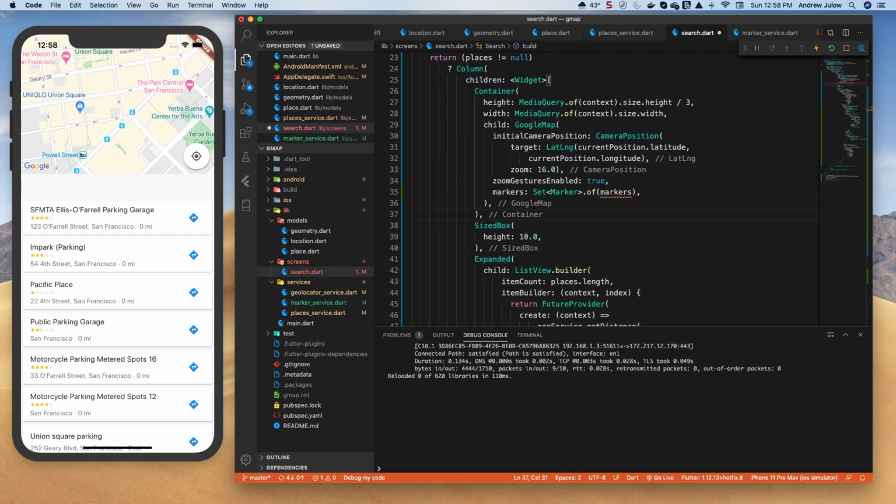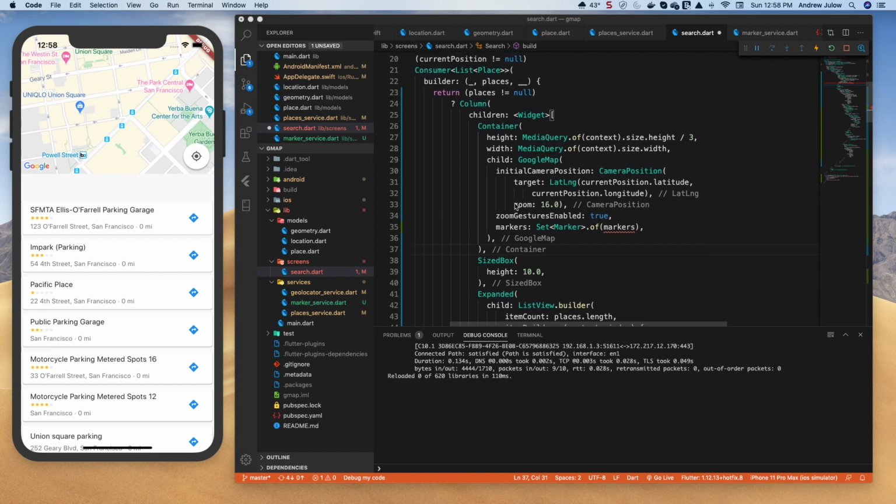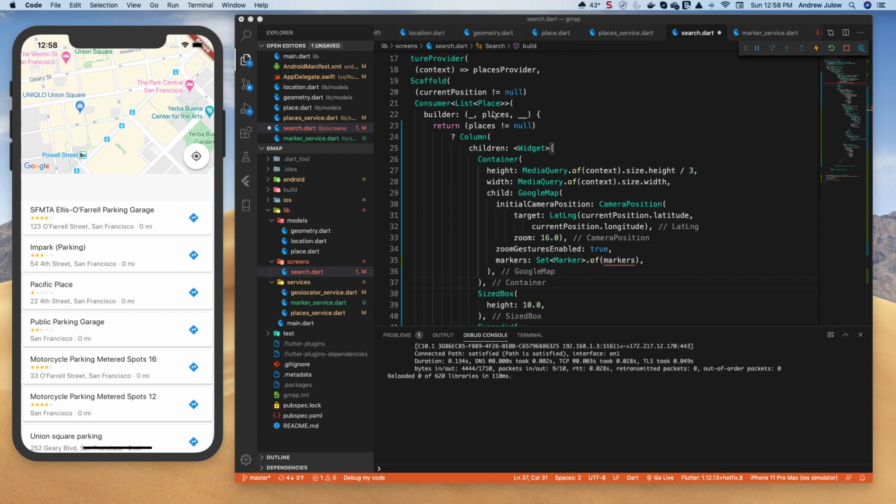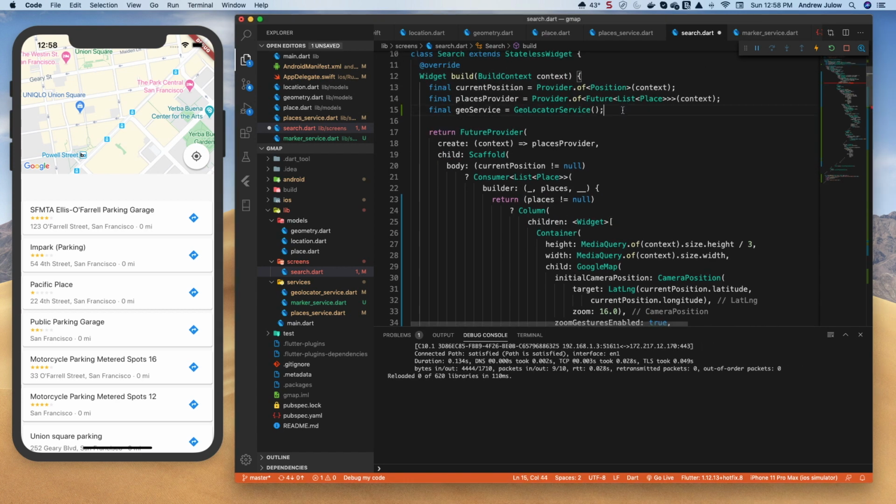All right, so then we just need to pull in our markers. So let's do that as soon as we have the places, which is in here. So we'll bring in our marker service.